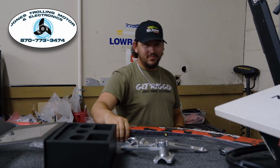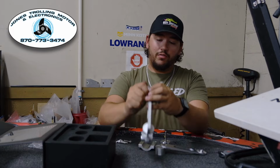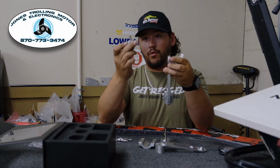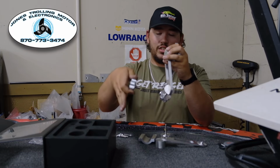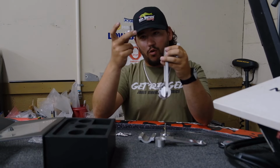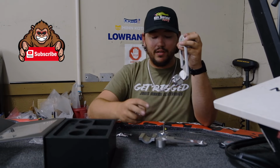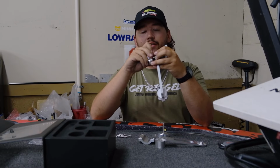And that'll be the same for the perspective and the traditional mount? The forward, you'll only get the shortest one, which is that one. Okay. Because you won't have a spacer for this one because it sticks out in front of the trolling motor versus down beside it. Gotcha. So forward, perspective, you'll get this knob. Forward, you'll get the longer knob because of the offset clamp to drop down as far as you can along the side of the trolling motor. Okay.